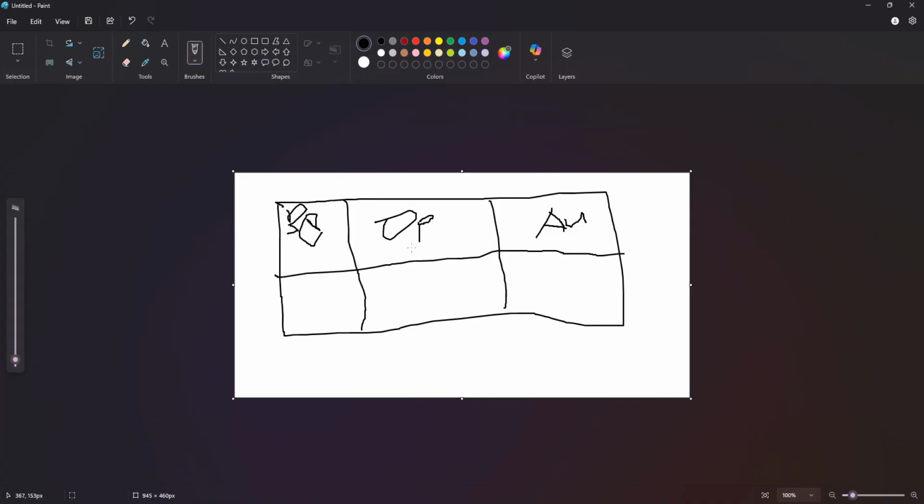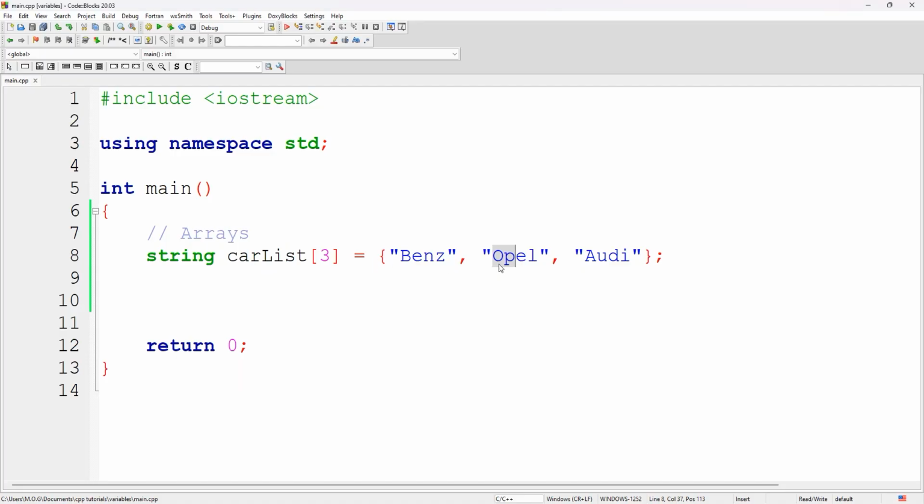In that order. Now the question is, what if maybe in the near future we want to change the Opel to something different? I know what comes to mind is maybe update it manually here and then make it clear. But this is not so in most of the cases or in all instances. Sometimes it can happen that your arrays are coming from the database, so you will not have the access of directly changing an element here to reflect what is in the database.